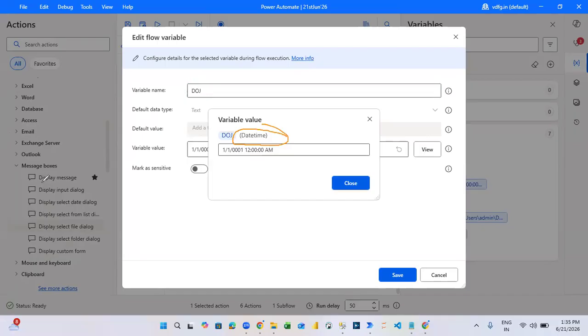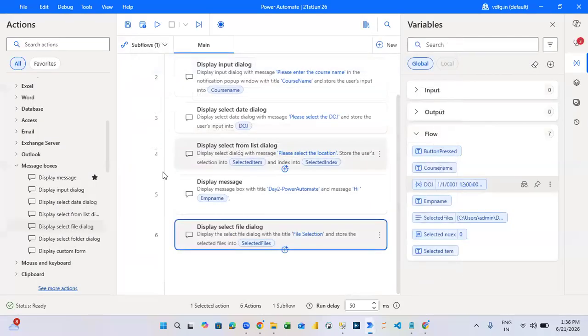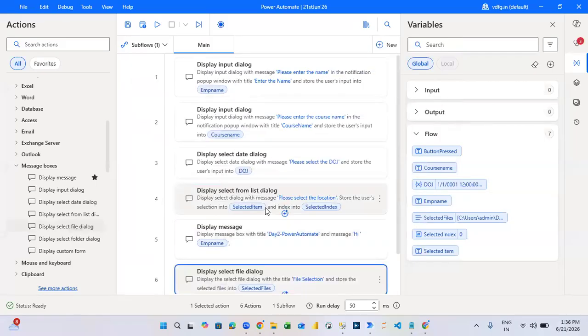Date time, right? So here we do not need to declare the data type when defining a variable. But in any other RPA tool like Blue Prism or UiPath, when you create a variable, you also select the data type.